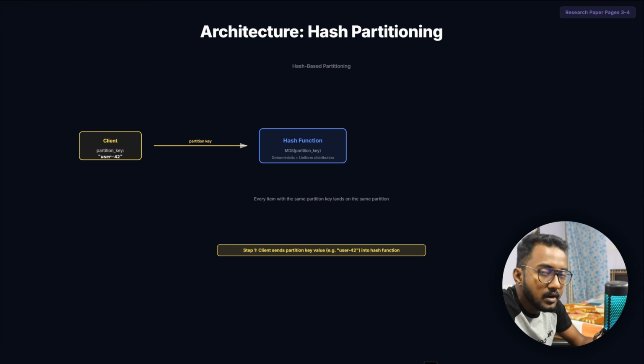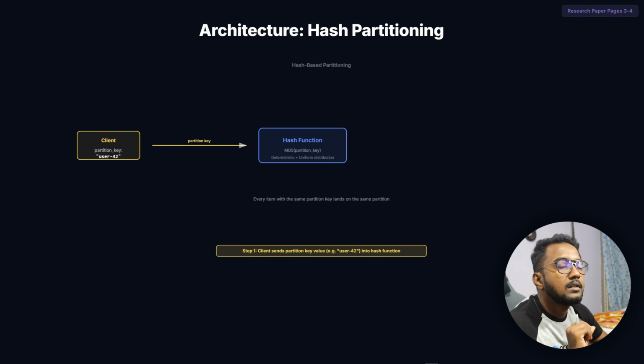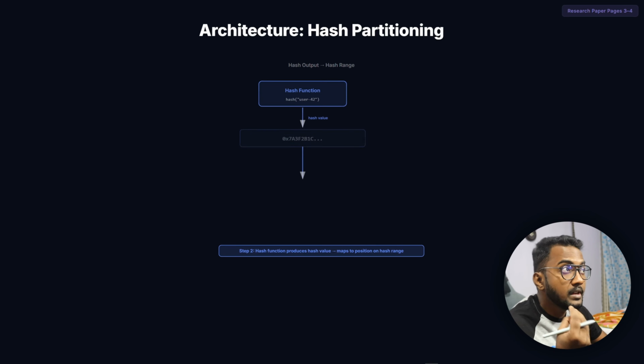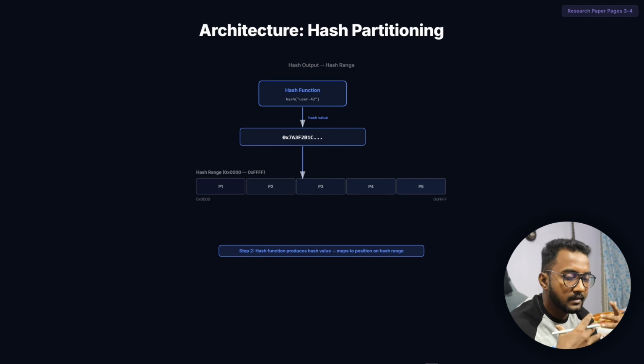So for a user table where the partition key is user ID, what will happen when the application writes an item for, let's say, user 42? The database cannot treat the raw user ID as a machine address. It needs a deterministic mapping from a partition key, so the same key should always land in the same place. This mapping requires an internal hash of the primary key, and the paper describes it as a hash function.